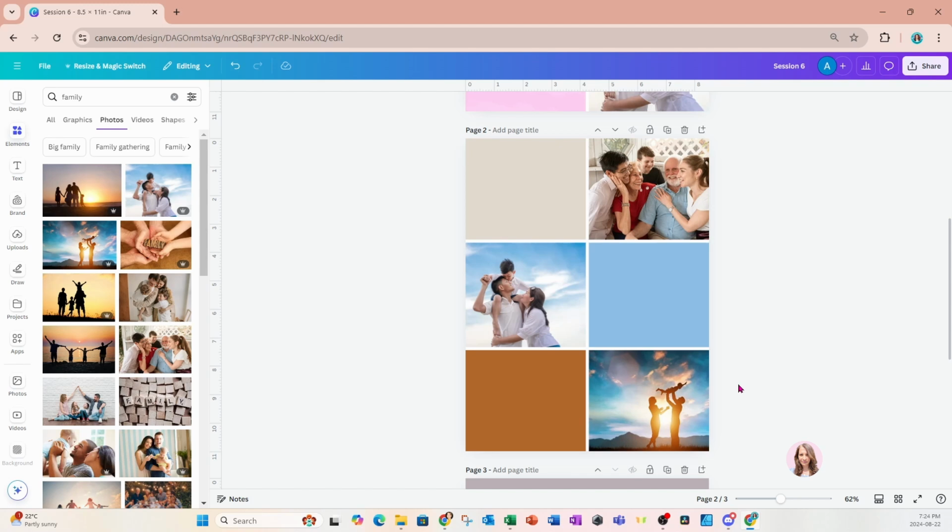Grids are like preset styles or templates that you can quickly use to create a photo collage or a flyer or anything else. In the next session, we're going to learn all about images and how to edit images, how to apply filters, and how to do some very creative things with photos and images.